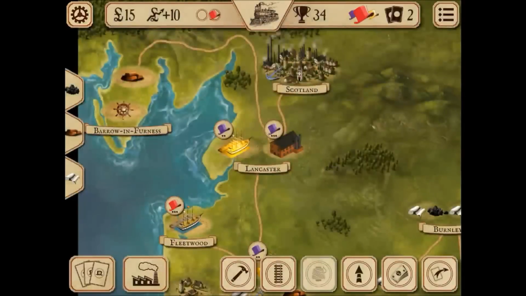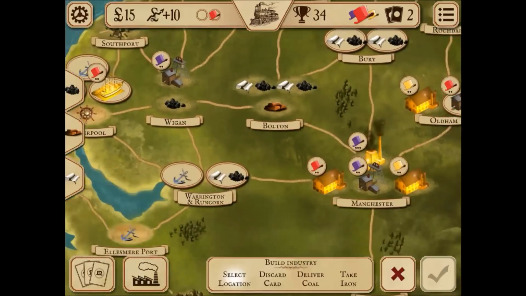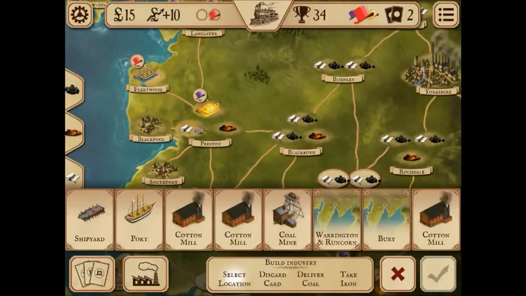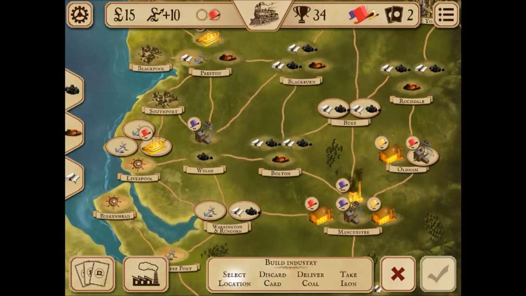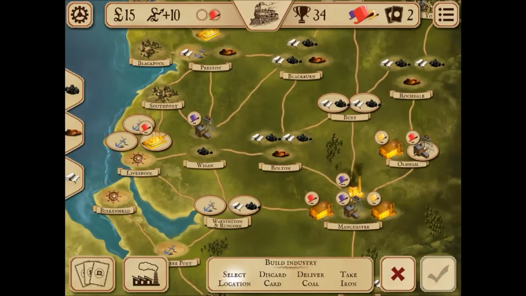Let's see, red's turn. Where can I build? I just got a whole bunch of cards. Lots of different places. Let's take a look at the cards I have. Oh, it's not a very good hand. I could get rid of some of these worthless cards. Alright, cotton mill would be good. There's no railroads though. This is a good spot here to be in the railroads. I do have a port somewhere that I delivered to. Let's slap down. Yeah, there's some iron that can be had. Let's go for this.